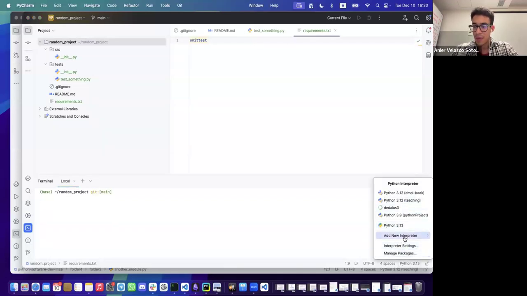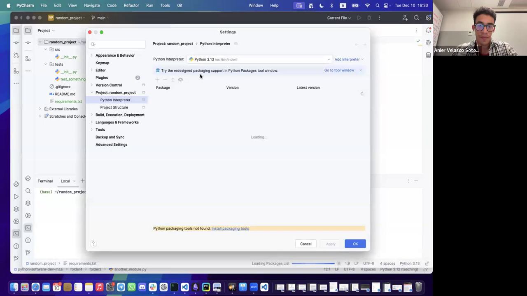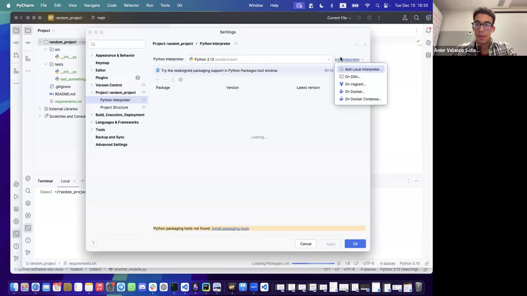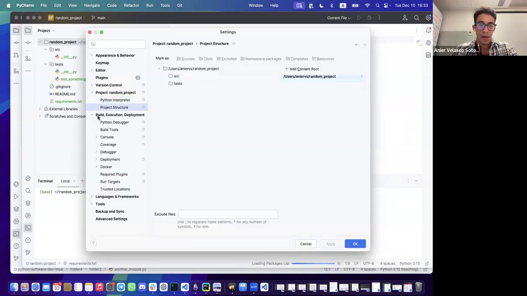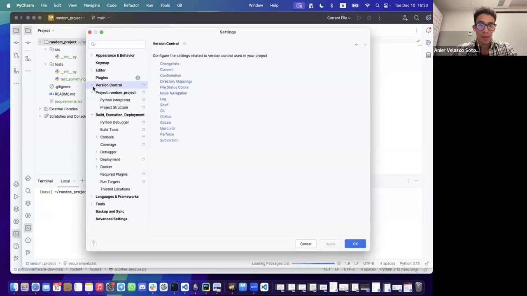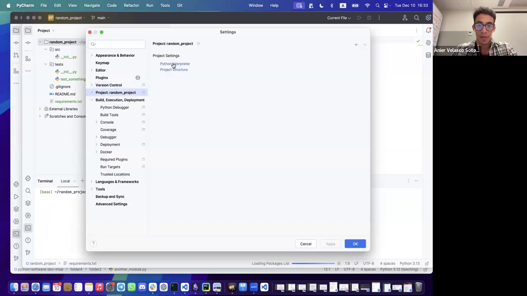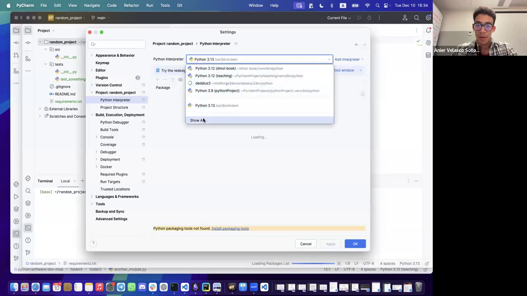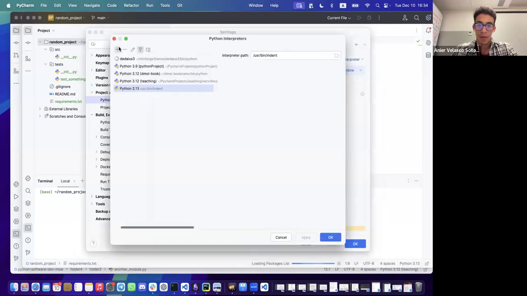And now let me just create a new interpreter. Add new interpreter, right? No, it's like interpreter settings. And I will say add interpreter. How can I create a new interpreter? Isn't it like this here? A new environment. Project, random project, right? Project interpreter. I will use show all.